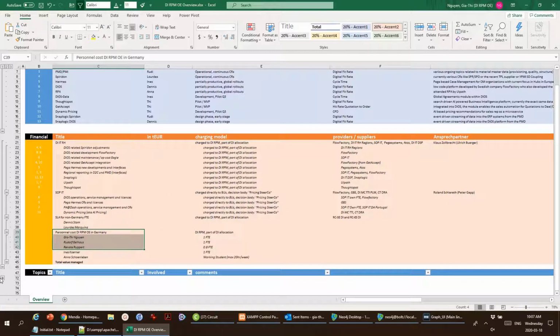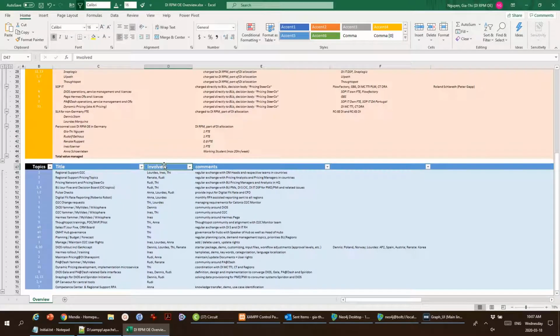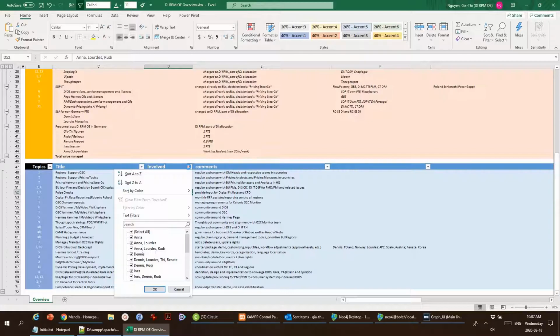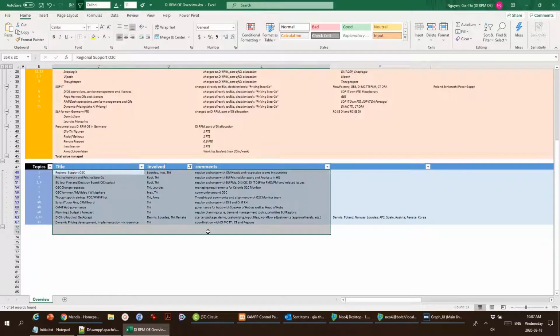And third, in a flat way, we can see all the different topics we have. Of course, for different topics, different people are involved. So for example, if I'm leaving, you could just type my name, T, into the filter, and immediately you would see where I am involved.